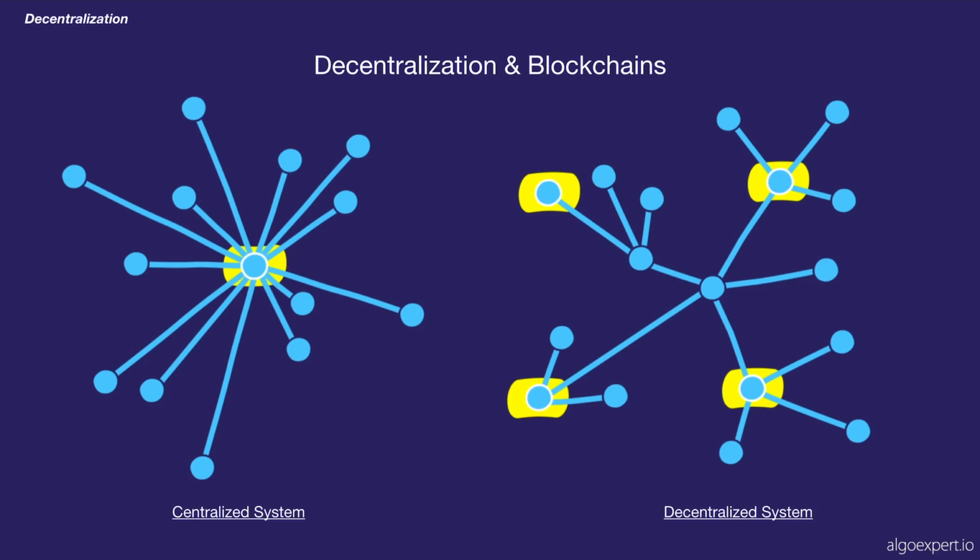We have multiple nodes. If one node were to go down, or if one node were to be acting maliciously, that's fine. We just move over and use a different node. I don't need to use the same node every single time. I don't need to trust one person or the owner of that individual node. I just trust the network as a whole because it has a ton of different nodes on it.